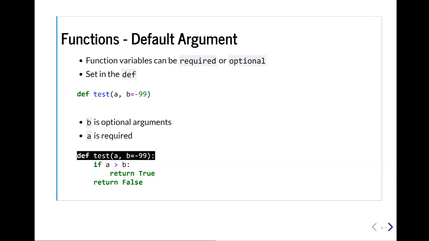So the way this would work is we would say, let's say we have a function called test, and we need to check if one value is greater than the other. So we have our two values, a and b, but we want the default value to be negative 99 in this case. So if I just pass in test of a equals 5, it would just say if 5 is greater than negative 99, and that would be true. But I could set a and b. I could say a is 5 again, and b is 10. So it would check if 5 is greater than 10, and that would return false.